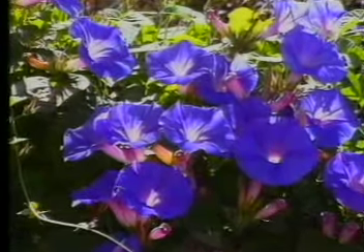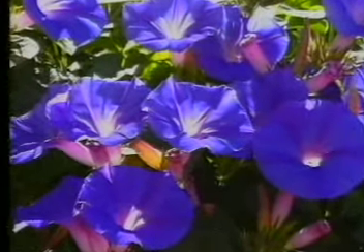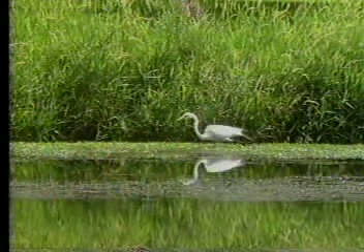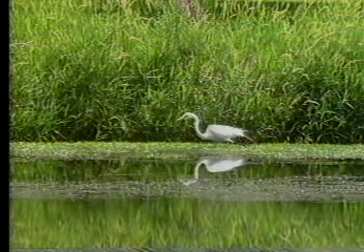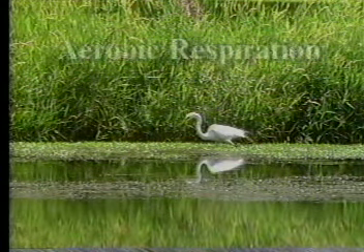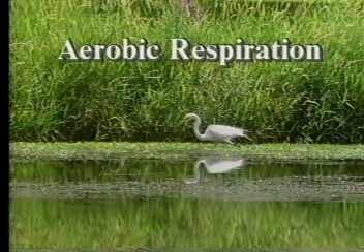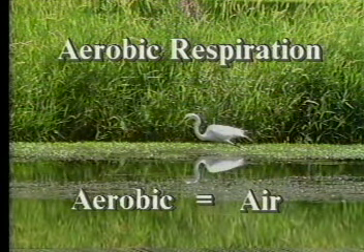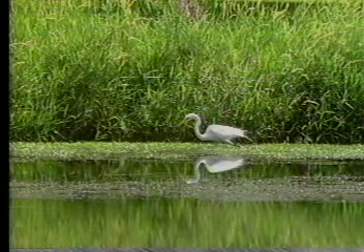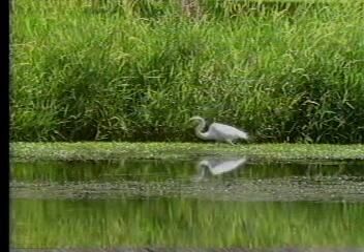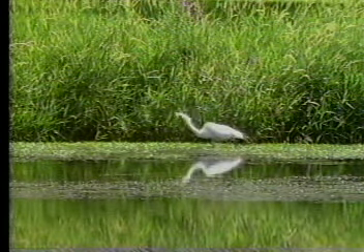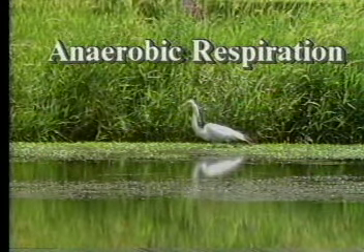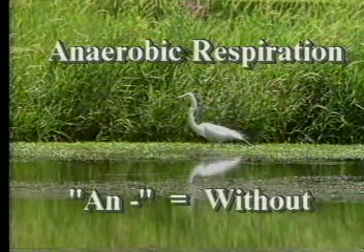For our study, we have looked at cellular respiration in plants, but cellular respiration is found in virtually all living things. Cellular respiration in plants and animals typically requires oxygen and is therefore called aerobic cellular respiration. Aerobic refers to air or oxygen. But some organisms, notably yeasts and certain bacteria, can carry out cellular respiration and produce ATP without oxygen. These organisms use a related process called anaerobic respiration. An means without, so anaerobic means without air.